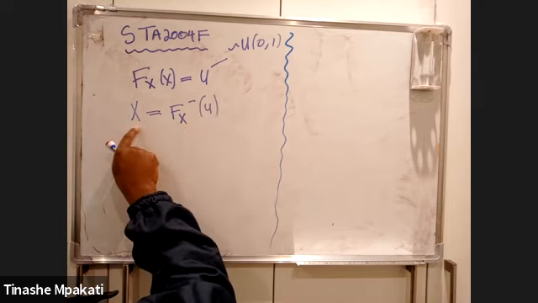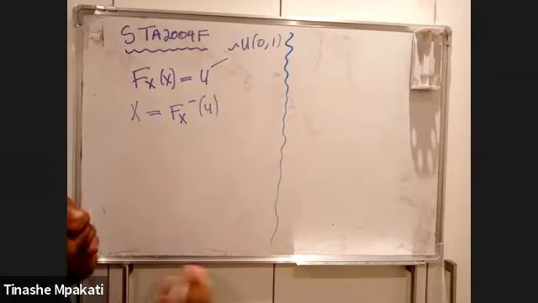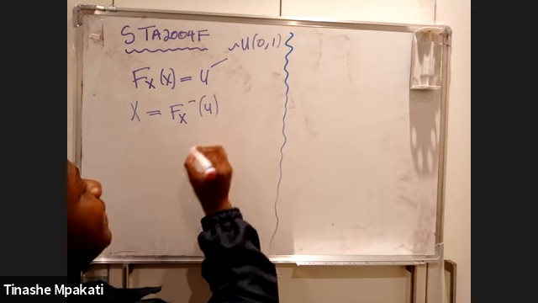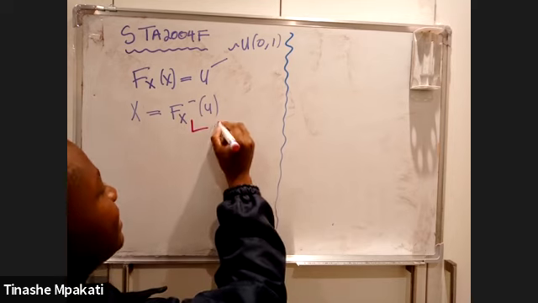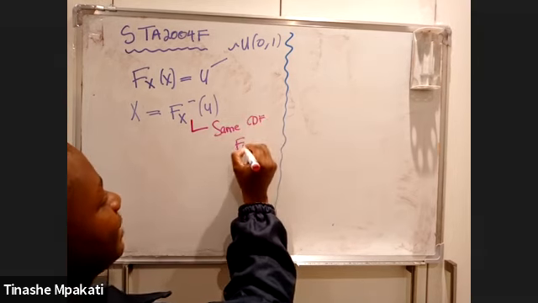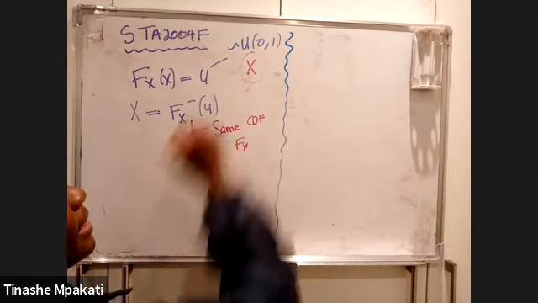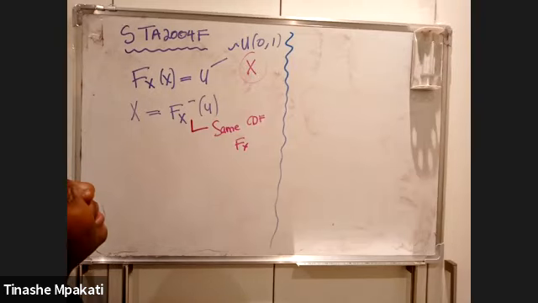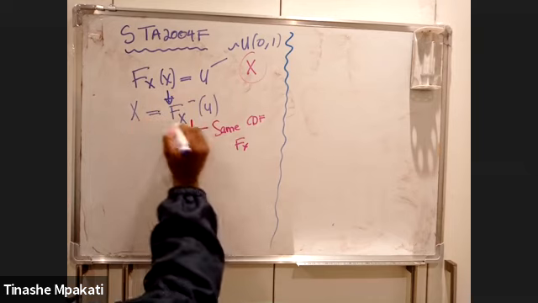All you have to do is let X be equal to that, where U is uniformly distributed between 0 and 1. One of the things we didn't mention is that the function you get here has the same CDF as F of X. Remember, you'd have been given information about the random variable X, and you want to simulate random realizations from it. You do this as we've done here, and you get this function.